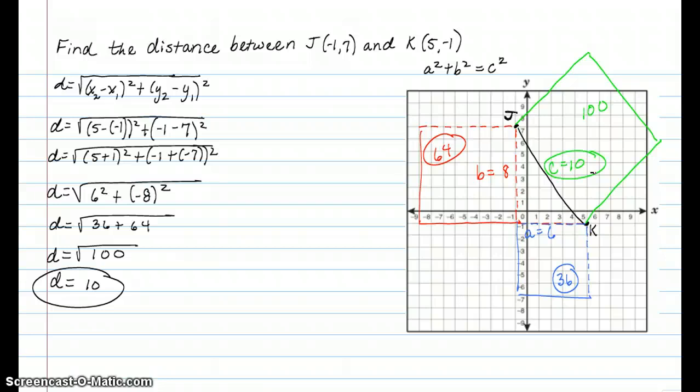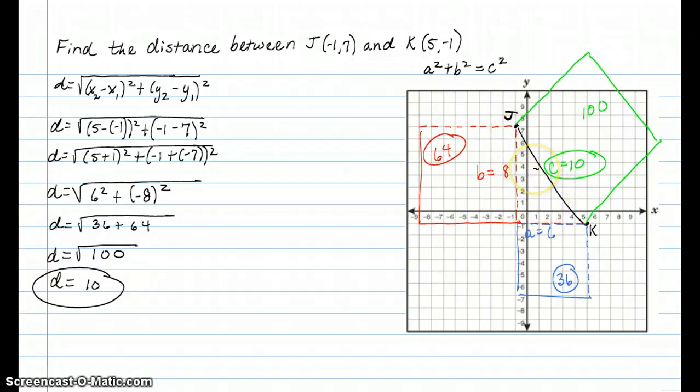So my choice, and if you chose differently, that's okay as long as you end up with d equals 10, was to take 5 minus, these are our x values, 5 minus a negative 1, there you'll see it being squared. That's your change in your run values, your x values. And then your rise values, you can see here, which are your other side of your right triangle, because these are all right triangles, are going to be 8.